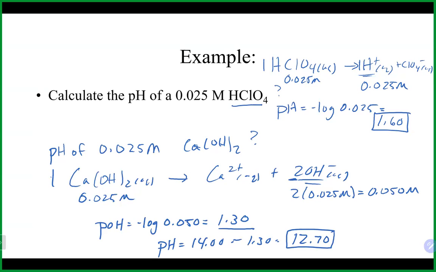I would say in most cases, if you see a formula for an acid or a base, you could probably consider it strong, because weak acids and weak bases involve a much longer calculation that you do when you get to 1B. So for most cases, ours will be a strong acid or base if it's given to you. Any questions on that?